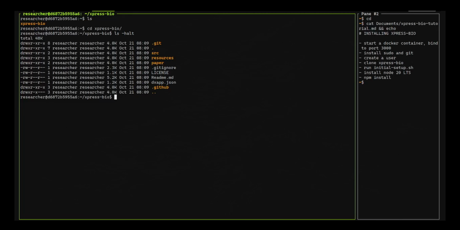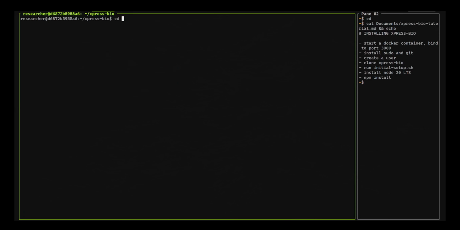Now, here, this is not your root folder, so you have the workflow, README, etc. So to get into the actual root folder, you need to go inside resources, Docker, and here you will see you'll have a Docker file as well. So if you want to build a Docker image of Xpress-Bio, there is your Docker file. I will go one level deeper, app, and this is your root folder.